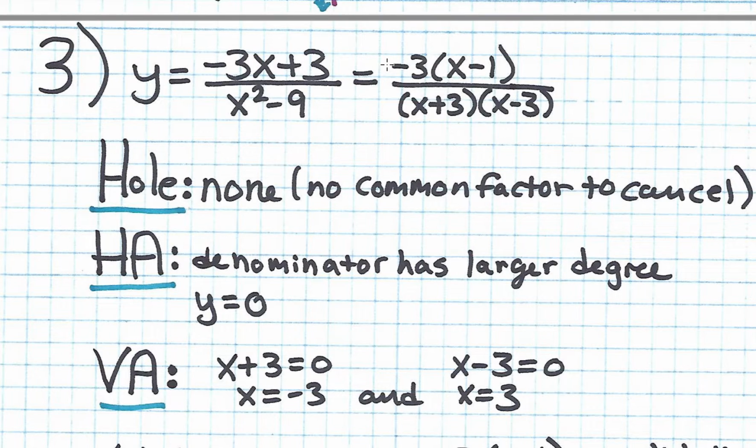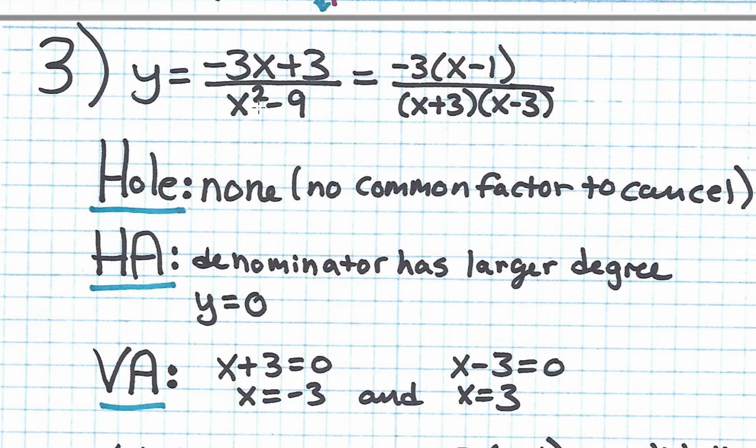So in this particular case, when you factor, there's actually no common factor that goes away. So we don't have a hole again in this case, as I just mentioned. Okay, your horizontal asymptote, since our denominator has a higher exponent from the original form here, you can also kind of tell from the factored form because it's x times x in the denominator and just an x on the numerator.